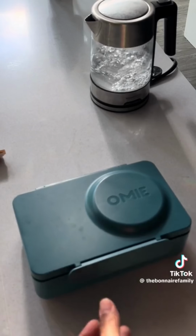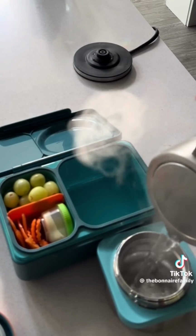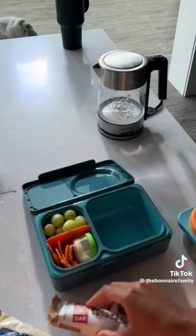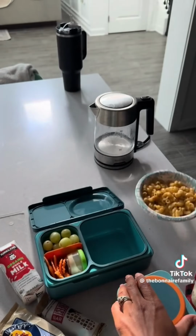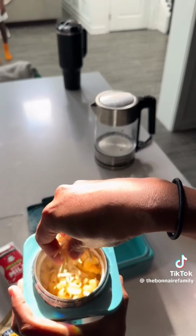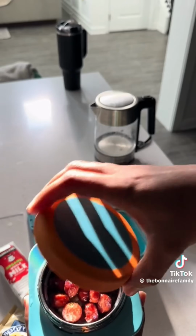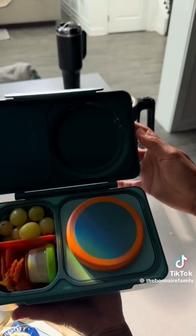Then RJ starts school about 2 hours after them, so I already did all the cold stuff of his lunch, but now I'm gonna do the hot food. Same thing, I'm gonna preheat the thermos, shake it up a little bit to get it nice and hot. I'm gonna let it sit for a while. Because the mac and cheese was sitting out for a little bit, I had to reheat it, and then for some reason mac and cheese never reheats well, so I added more cheese to it, so it was extra cheesy again, added the hot dogs on top, and that is pretty much it.